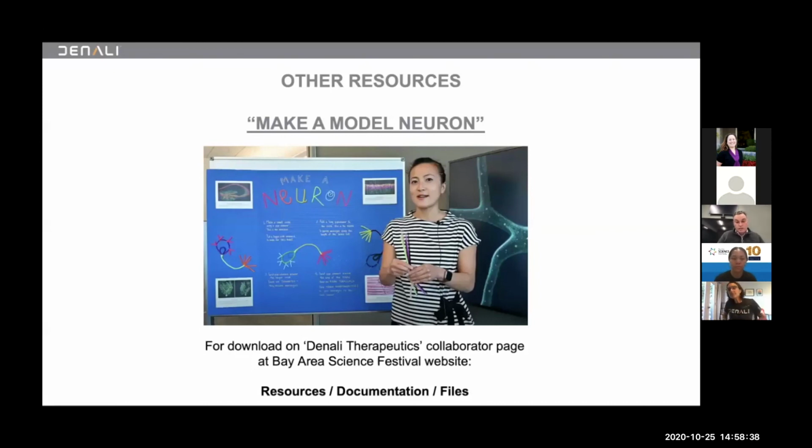So we actually have a lot of engineers that work at Denali. We have chemical engineers, probably the biggest engineering discipline represented, and these are the people that help us to make the proteins, the therapies that we develop. If we get to a point where we're going to go into a clinical trial, or we need to make a lot of these proteins, then it really gets to be a manufacturing question, an engineering problem to scale up and do that appropriately.